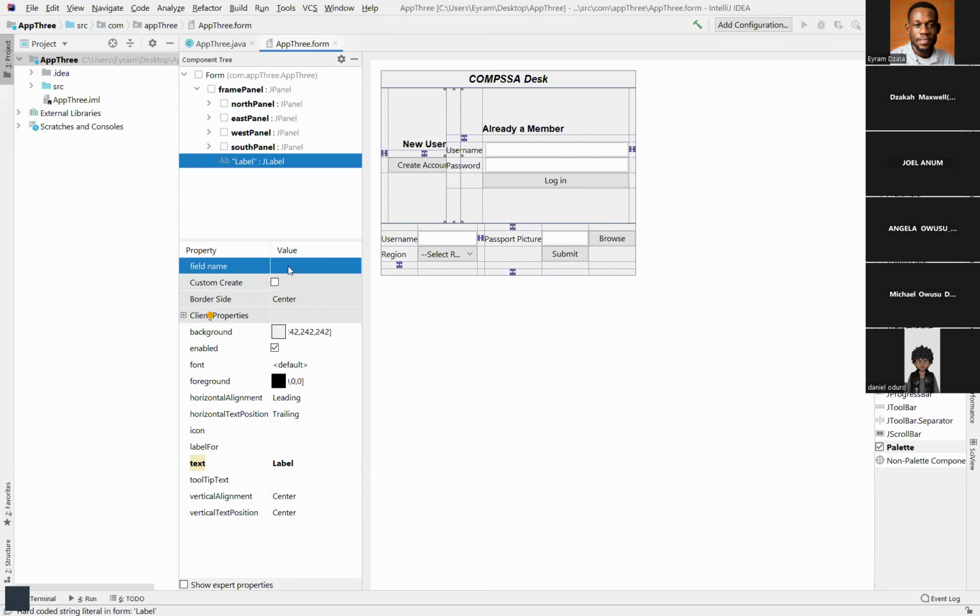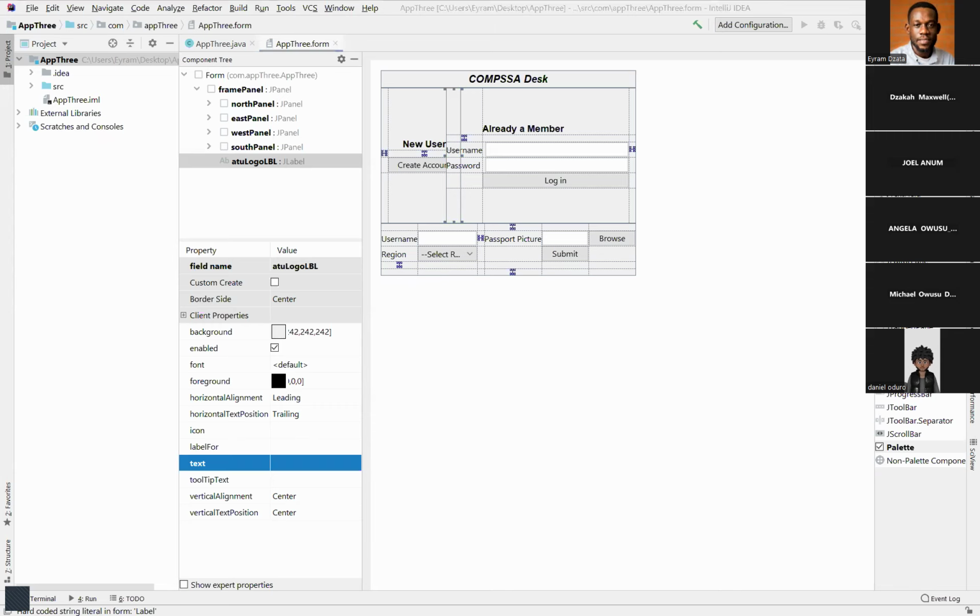So you select this. So we are going to name this the ATU. In fact, we don't even need to give it a field name, because we are not giving any property to it, but we can give it ATU logo label, or icon. Now, the part where it says text, we are going to delete the text from there, so there will be no text. Now you can see here among the properties, it says icon, right? Can you see that? Yes.